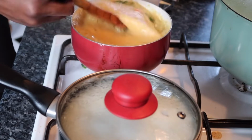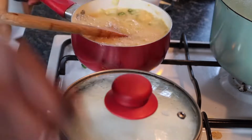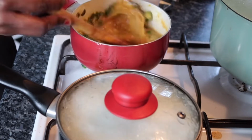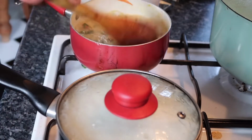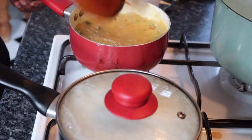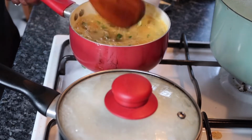Correct me if I'm wrong in the comments section, but this is how I've always been taught to cook derere. So I'd like to hear from you guys if you think any differently, or if you know the reason why we add bicarbonate of soda.